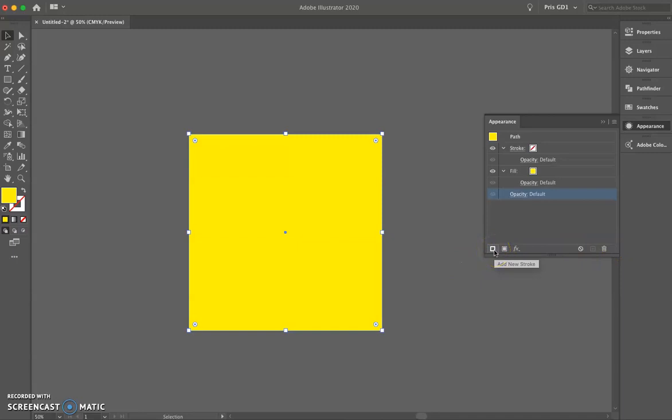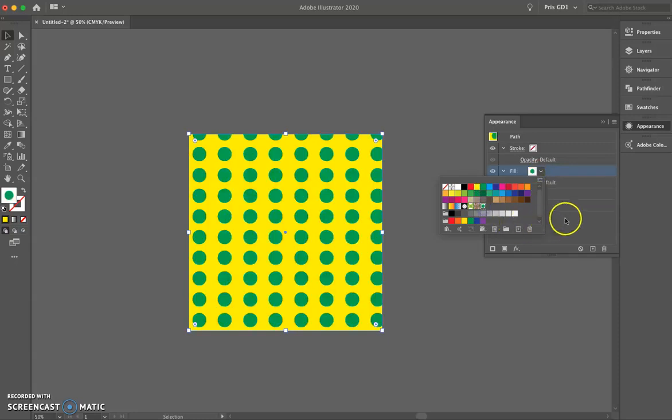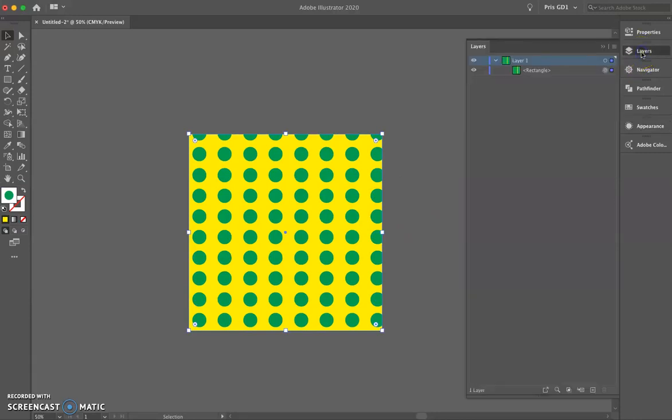This one allows me to create another layer of stroke and another fill layer. So if I click in here, I'm going to put this on top of the other one. Now I have two different fills. So the one in the background will be yellow and the other one will be filled with my pattern. To understand this, let me open my layers panel. So as you can see, I only have one. That's my rectangle, that's my shape.